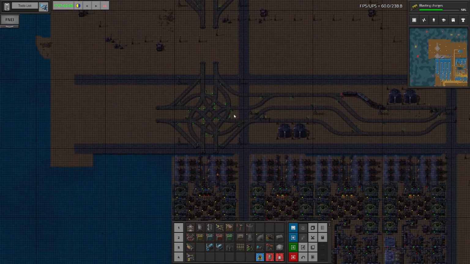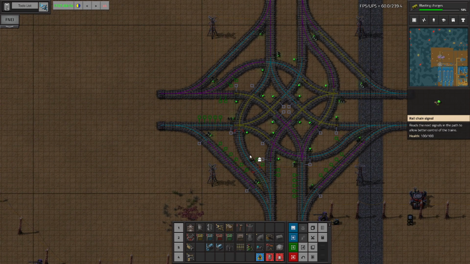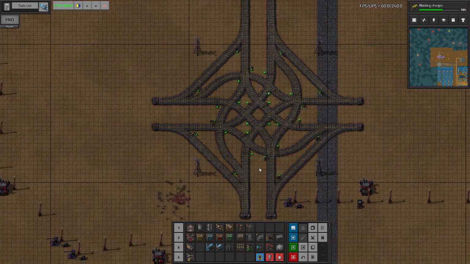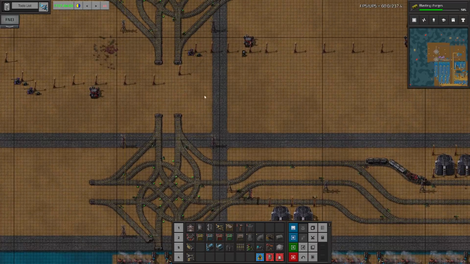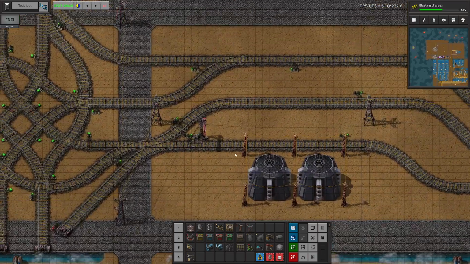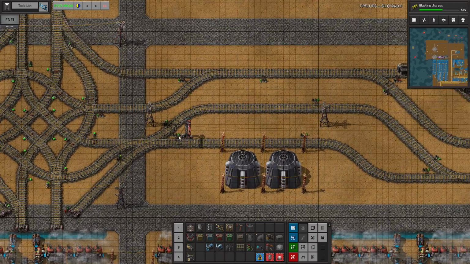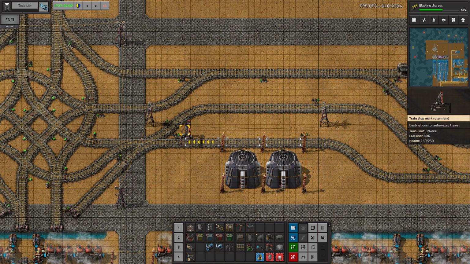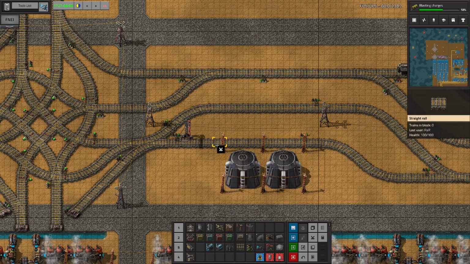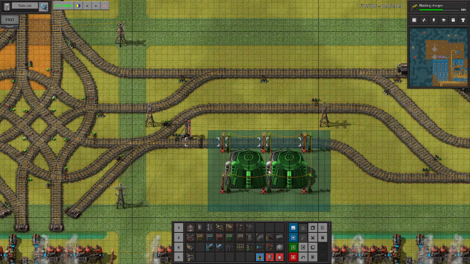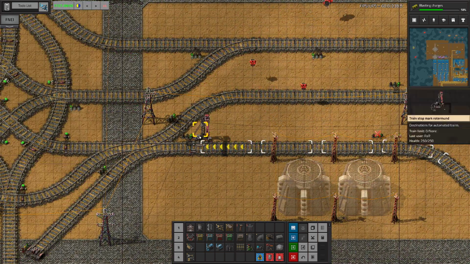Maybe it's possible to place it in a slightly different position, but let's not go there. Let's not try to redesign this intersection. Let's try to keep the original one. But what are our options, really? What are the options that we have? And the thing is, we don't have that many options. We can move this part back by 2 tiles, right? Let's move it back by 2 tiles, and this one.